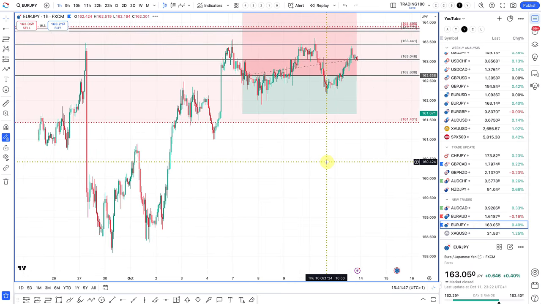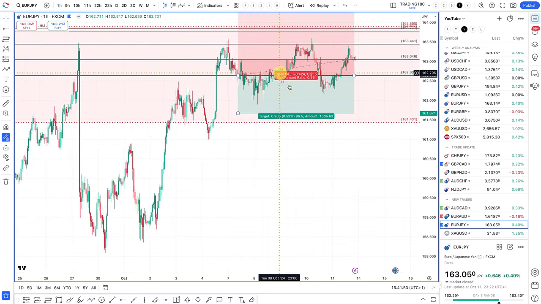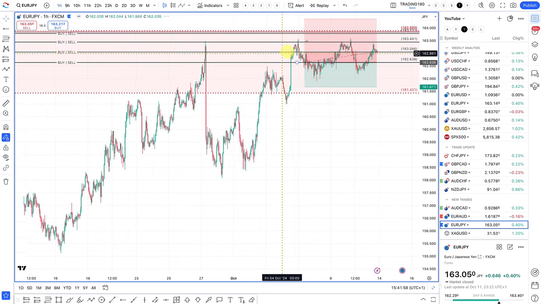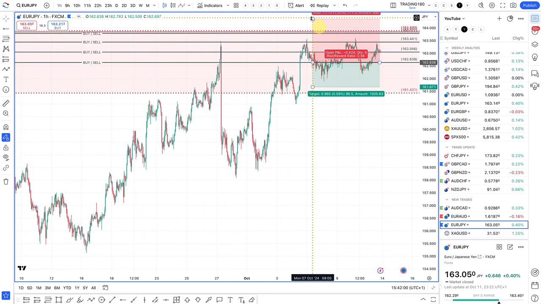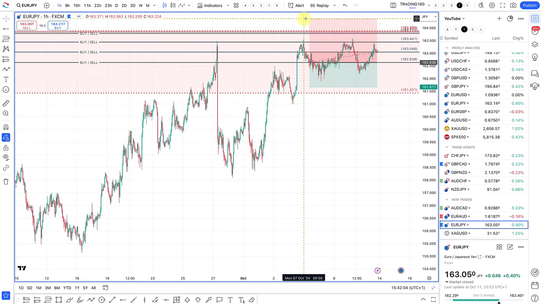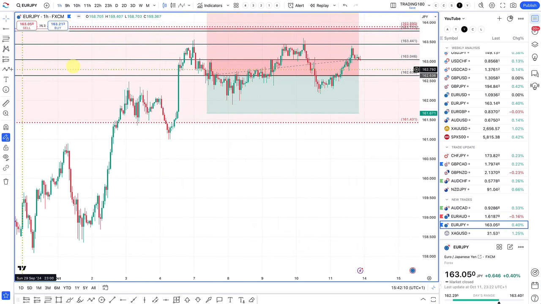Euro yen, I'm in this trade as well now. Entered into it right here. Not necessarily profitable just yet. My stop loss is above at these highs, I can't even see what price that is now, but it's around here, so above the market. And again, I'm expecting with rate cuts and continued rate cuts that prices will move to the downside.